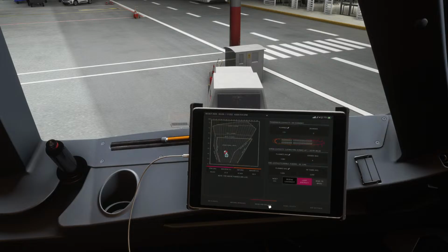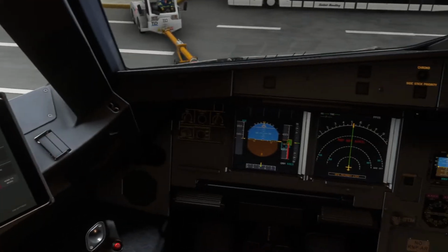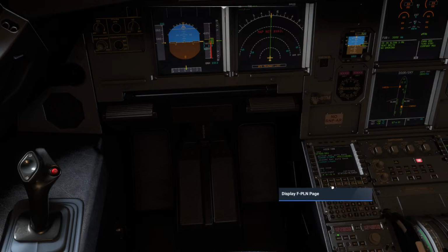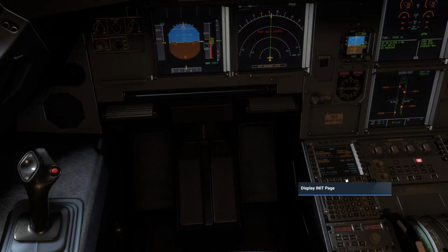Let's have a look. Mass and ballast. Let's start right here. Yeah, let's do it. Let's load the aircraft. GSX boarding and refueling. Sure. Refueling truck is on its way. And then we can start right here. Boarding requested. Please don't load aircraft until the fuel truck arrives. Init request.